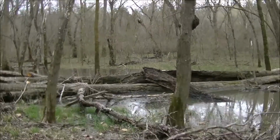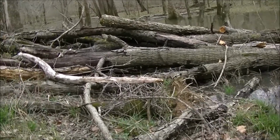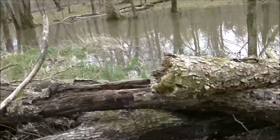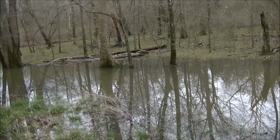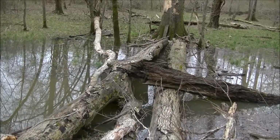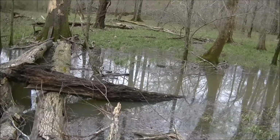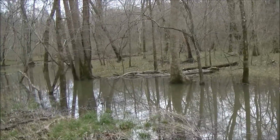Oh wow. Further in I go, the higher the water gets. That's cool. If y'all have seen and pay close attention to any of my other original videos, you'll know and recognize this spot right here. So for me, that flat portion of that log right there, that's got split in half, that's pretty deep right there.